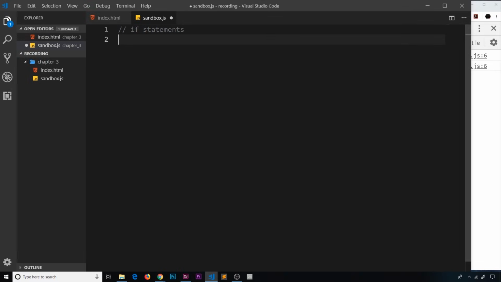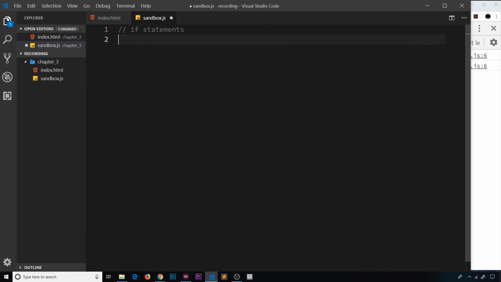Okay then, so we've seen how we can use loops to execute a block of code a certain number of times based on a certain condition. Now the other type of control flow is conditional statements, also known as if statements. And they're called if statements because we say if a certain condition is true, then we do something. So we check a condition and we only execute a code block if that condition is true. Now this time we don't use any kind of counter variables because we only ever execute the code block once or not at all. We don't loop over the same code multiple times like we did in loops.